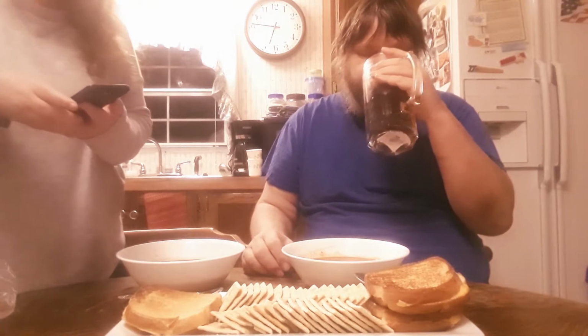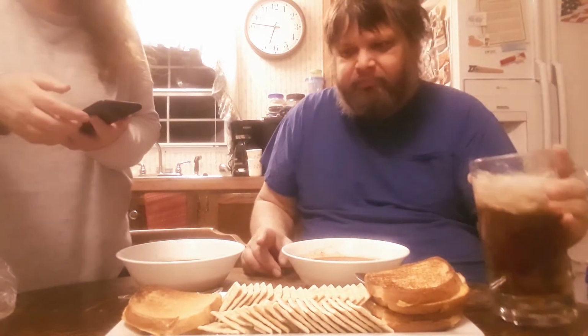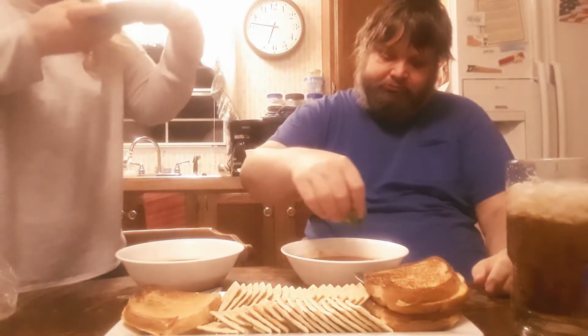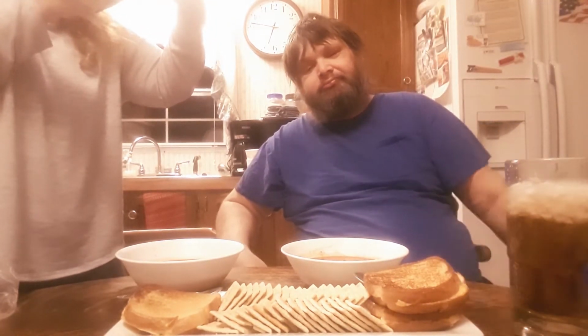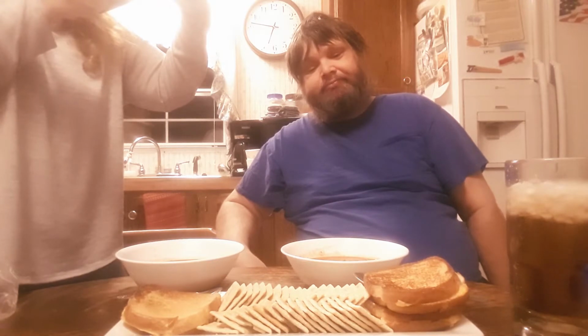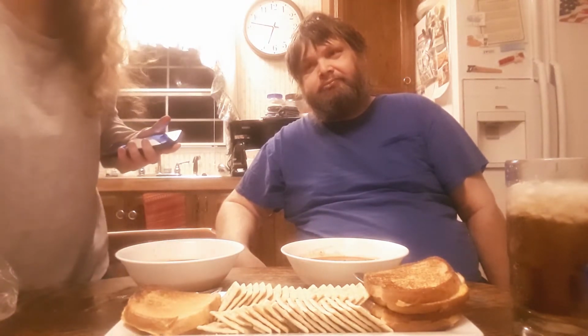Tonight we are having tomato bisque and grilled cheese. Cutting cilantro. Oh yeah, we got cilantro to put on top. Move your hand for a second. Gotta get a picture. Move your hand. Please. She's bossy as usual. No. I'll probably put cilantro on mine.